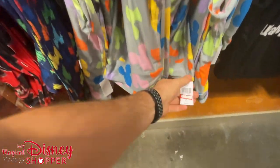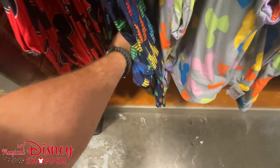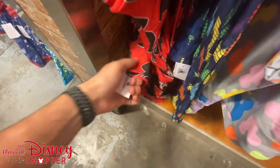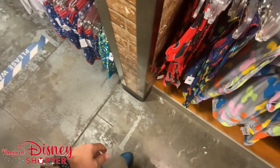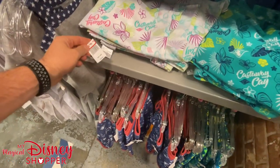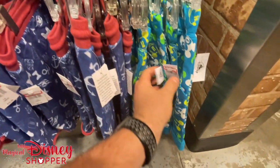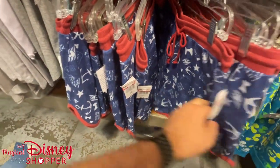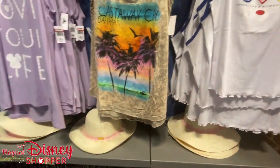The Mickey ear hat leggings are $19.99 — we've seen those off and on since January. These fun little beach covers for Castaway Cay are $14.99, right at 50% off. Down below there are shorts at $20, were $34. DCL shorts for $9.99. Brittany actually bought some of those DCL shorts in preparation for our first DCL cruise next year — I'm pretty excited.